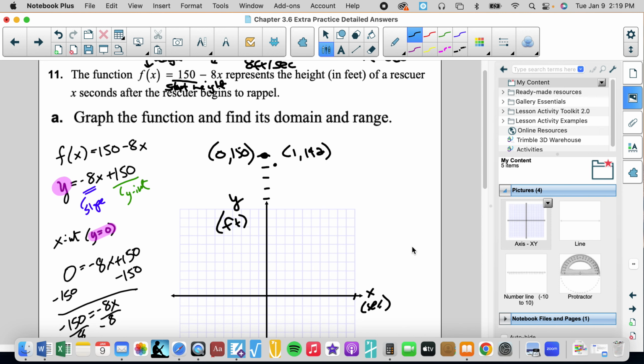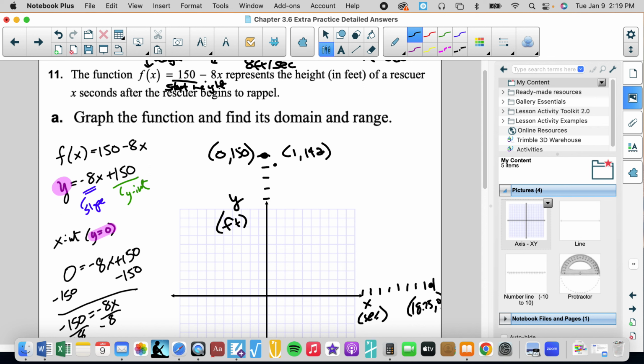Now I can get to 18 point. So that's 10, 11. Let's move that. Can we move you down? Good. That's 11, 12, 13, 14. That's horrible. 14, 15, 16, 17, 18, 19. So right there would be when he reaches the ground, and that would be 18.75 comma 0. So after 18.75 seconds, that person is 0 feet off the ground. So that's what those values would mean.